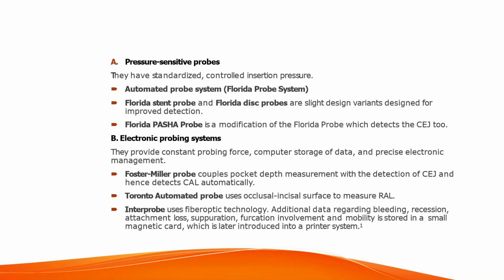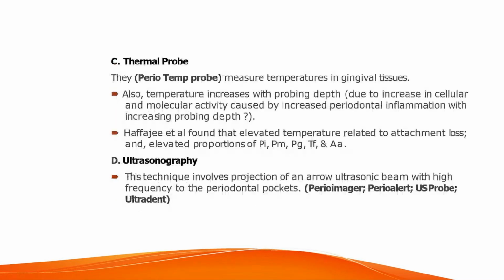The Interprobe also uses a technology called fiber optic technology. Additional data regarding bleeding, recession, attachment loss, suppuration, furcation involvement, and also tooth mobility is stored in a small magnetic card, which is later introduced into a printer system. So you could also check and jot down in the computer at the side moment, so your headache is gone. Then the next is a thermal probe.